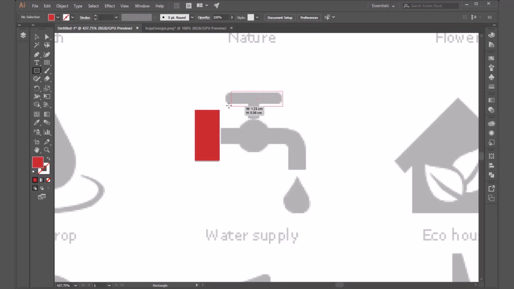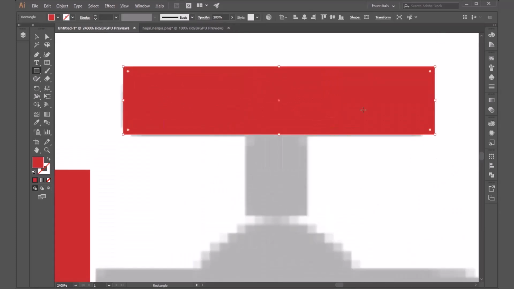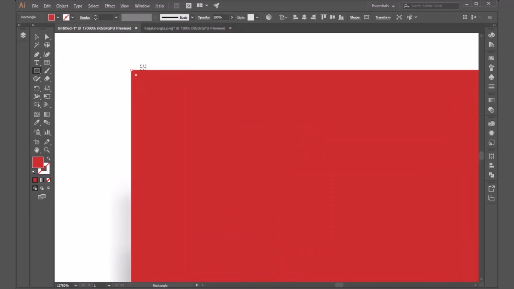You can either draw a rectangle and zoom in. Make sure to zoom in in Illustrator. It's not like Photoshop, you can zoom in an unlimited amount and it won't be pixelated because this is based on vectors and not on pixels.